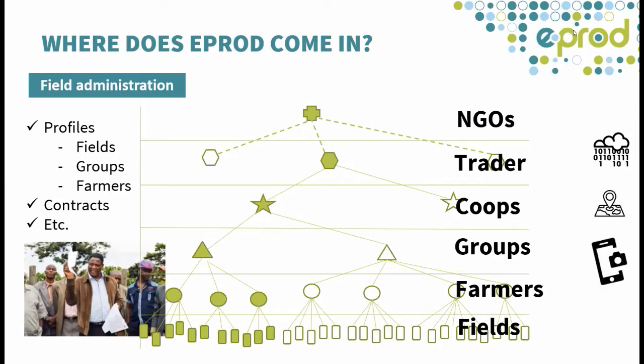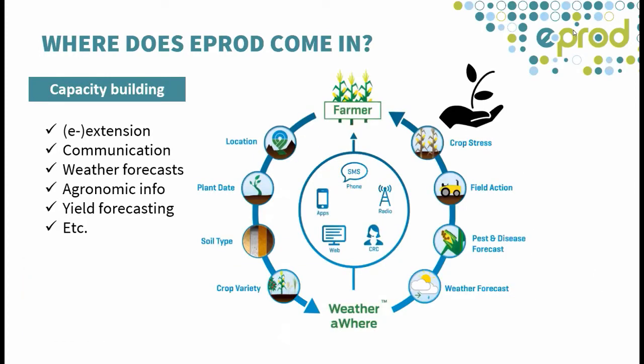So it's also important that you know exactly where the farmers, the fields, and the collection centers are, specifically if you need traceability of product. Once you have the farmers in the system, you need to be able to build the capacity of the farmers. So you might have a training program, with extension officers training farmers, and you need to record, for example, the attendance. The attendance is important because you might need to report it, or you might want to select farmers that have attended certain training programs. You also would like to communicate with the farmers, for example, via SMS, which also functions on simple feature phones. So you are sure that you can reach all the farmers, even with the oldest telephones.